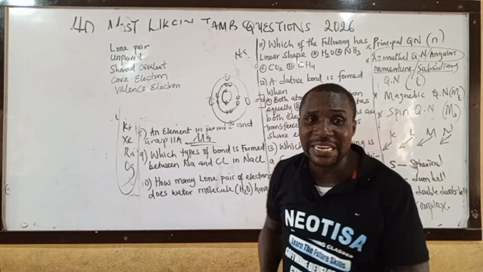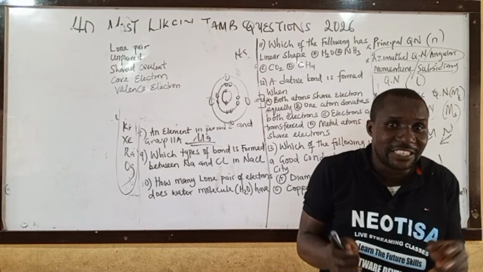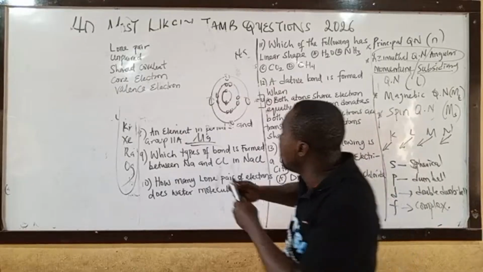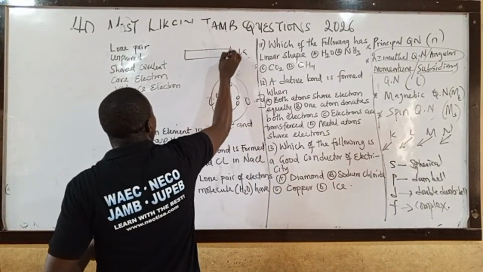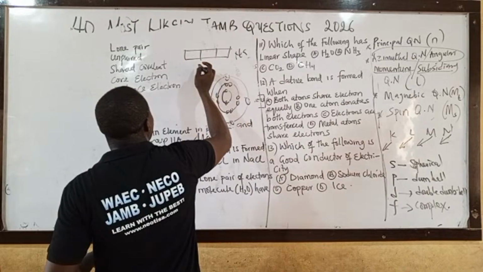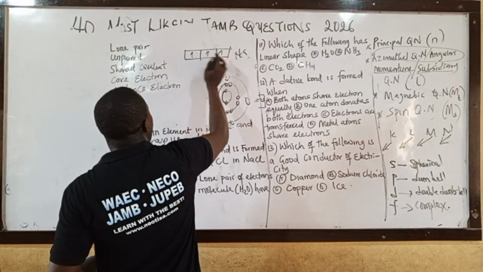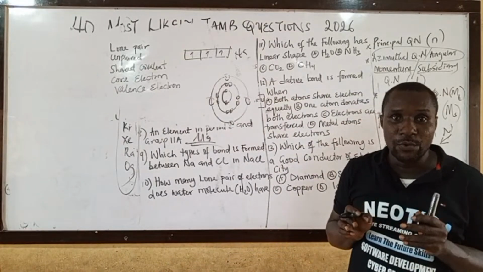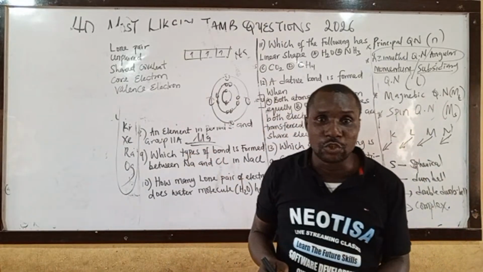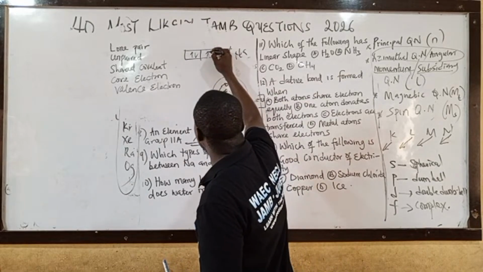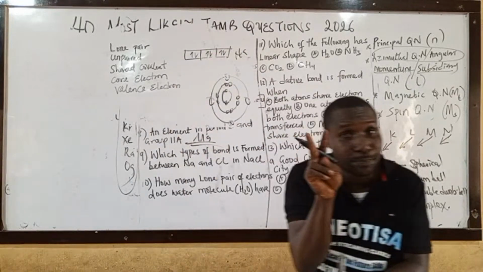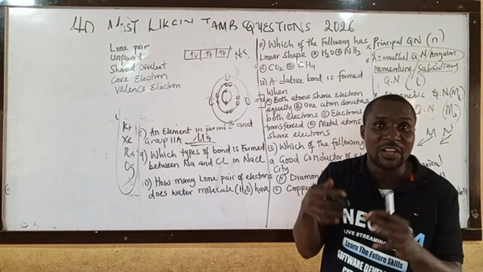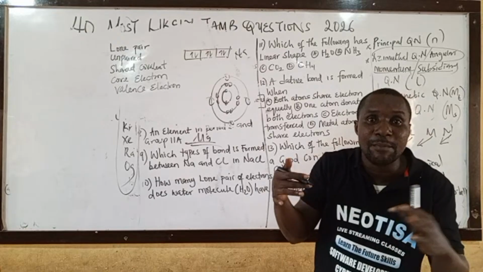We have unpaired electrons. That means an electron that is not paired, the only one standing. If you have a p orbital, and you have these unpaired electrons, we have 3 unpaired electrons, standing alone. Then we have lone pair electrons. When you have something like this, these are lone pairs. Two means pair. But they are not shared. They don't partake in chemical bonding.